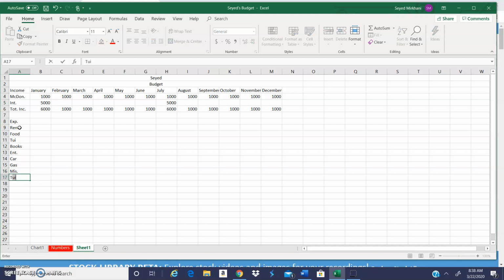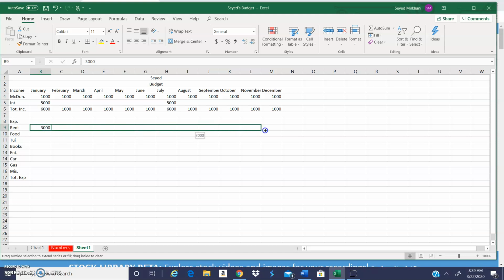And then I want my total expenses to see how much I spend every month. Once I have this, I click next to rent, which is cell B9. I know that my rent is 300. I put 300 and I click enter. And then I click where it says 300. Guess what? Drag it all the way through December, and it copies. It saves me time by not typing.